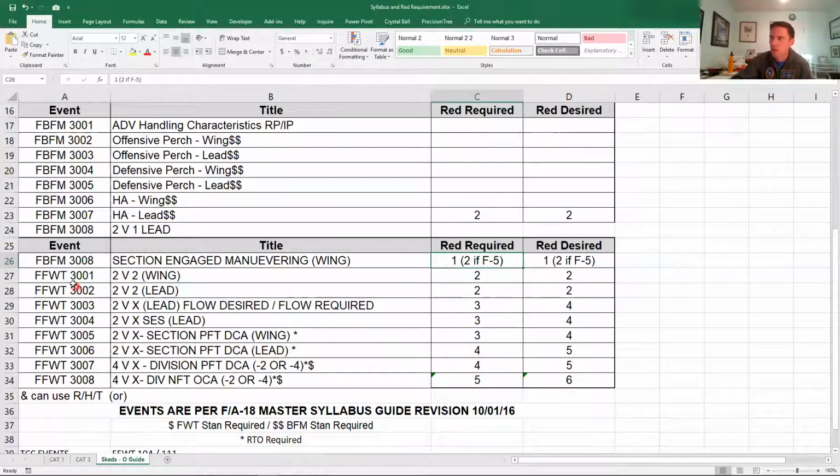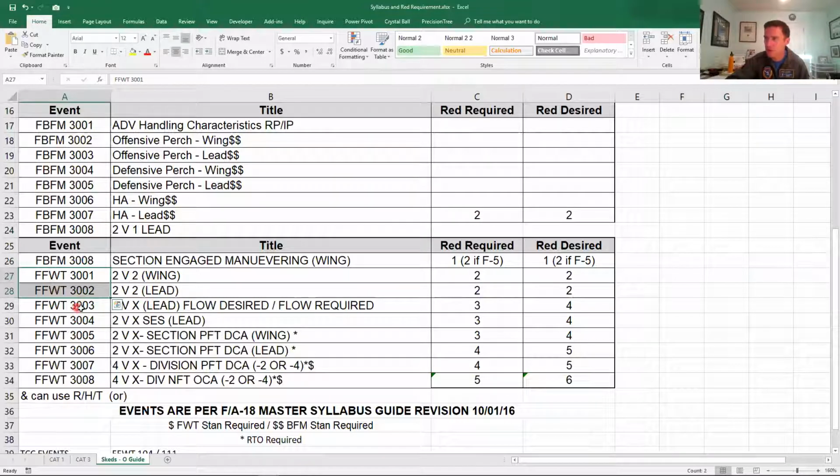All right. Fighter Ups 3001 and 3008. Those are the CAT Other events. 3001, 3002 are usually done up north at the beach in Oceania here, but can be done down south. They can be done in any area except for Phantom, and it's usually 2 F-18s versus 2 F-18s. So we'll go up there as described before, and we'll accomplish 3 runs as the blue air, and then you'll swap roles. It'll be 3 runs as the red air.